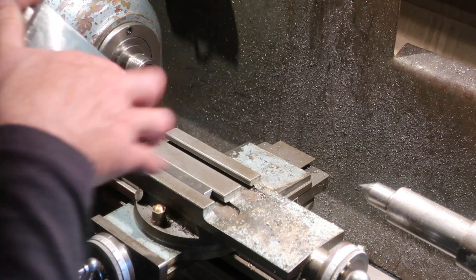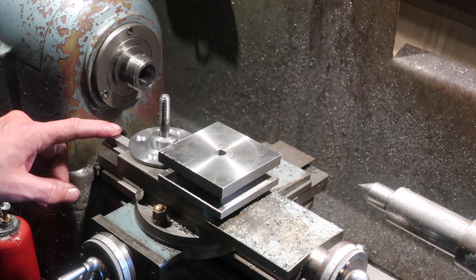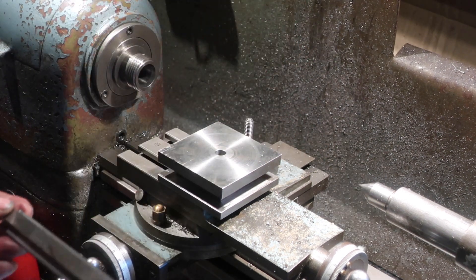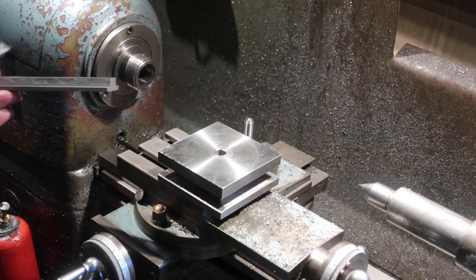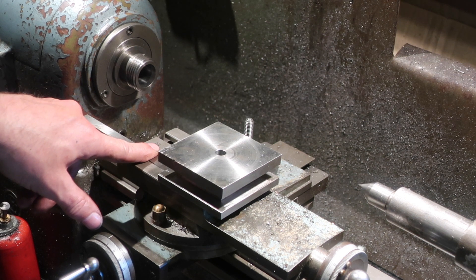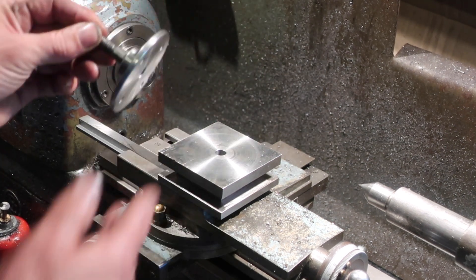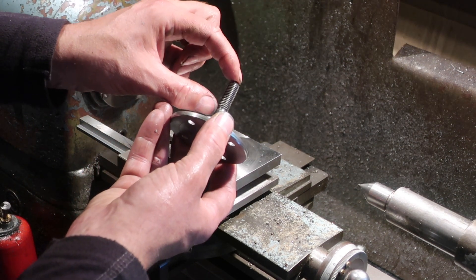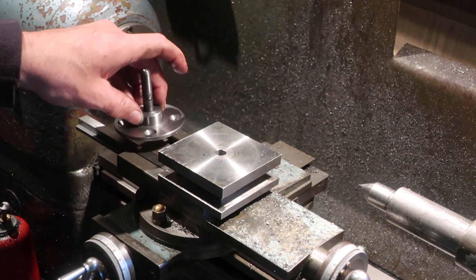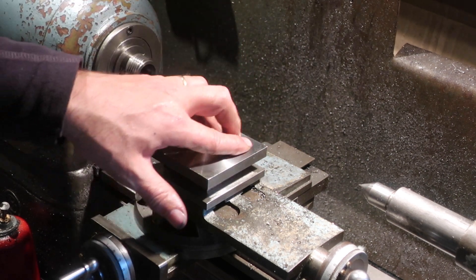It's quite a nice fit. The T-nuts were made from a piece of cast iron taken from a brake disc, because it was the only material I had — it was 10mm thick, which is the right thickness to go into my T-slots, and wide enough. The main body is an M10 bolt and a piece of XC48 — some pretty hard, pretty tough stuff. It's not hardened; I'm probably not going to bother.